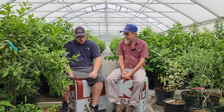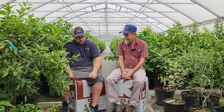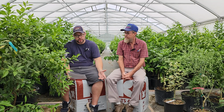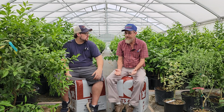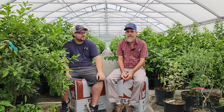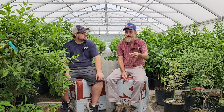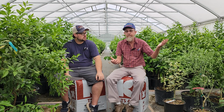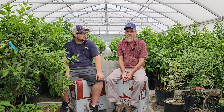Okay, perfect. Now, Lorelei had a question about acclimation. I know there's a couple answers on this. She said, how soon do you repot after getting a brand new citrus tree? Should I acclimate it to its new home a bit first? My thoughts on that, if you could put it in a new pot halfway during transit would be wonderful. They're not people. They don't understand they've been there 2 weeks. When you get the tree, take it out of the little pot, put it in a big pot, make it happy. If you're going to put it in the ground, the best time to put it in the ground was 5 years ago. You'd have a beautiful tree by now. Don't wait. Go ahead and up pot.